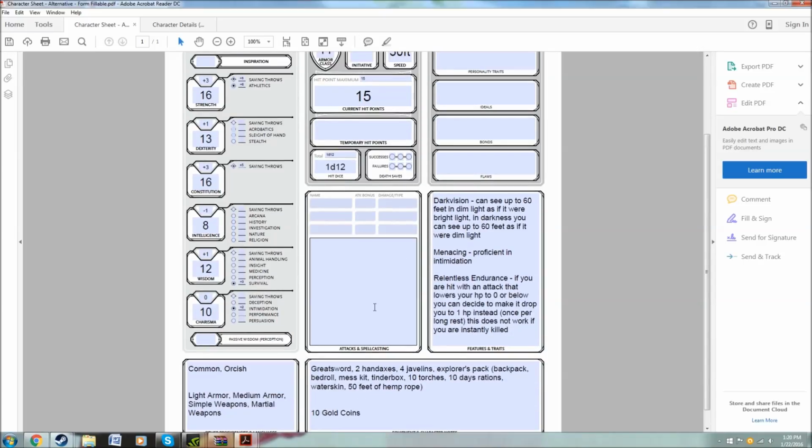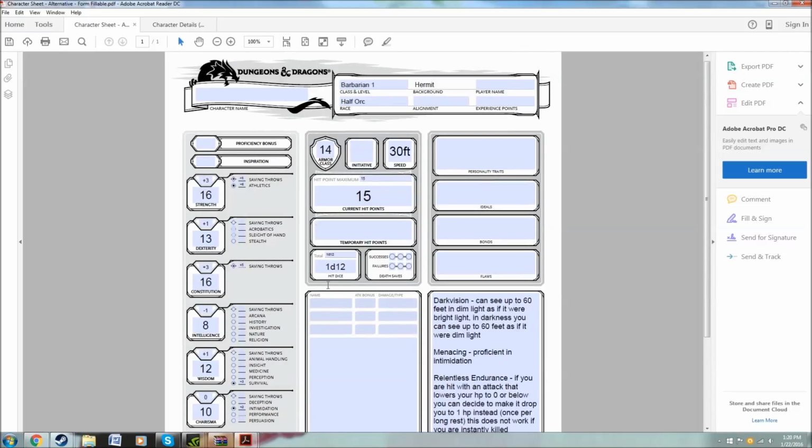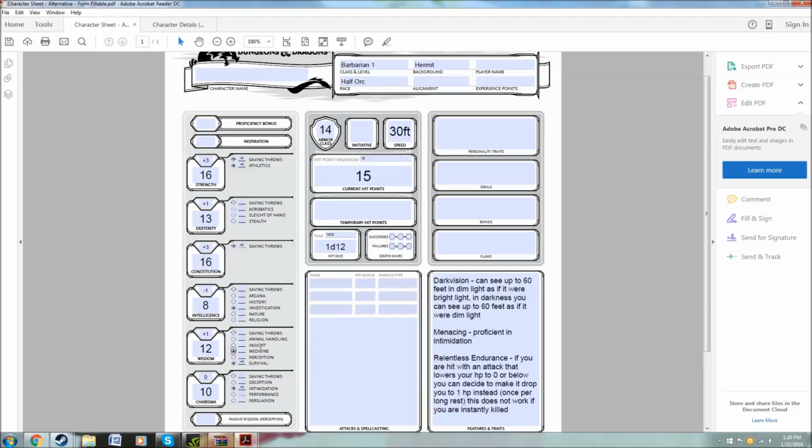Let's see here. As a hermit, you have proficiency in medicine and religion. Don't know how that got there. Why is it that medicine and investigation are linked? Something about the link that Wizards of the Coast provided is off. Whatever. Plus three. Yeah, those are linked for some reason. Just ignore that investigation is highlighted. And religion. So that means it will be a plus one for religion.